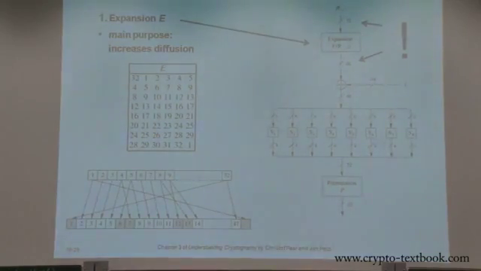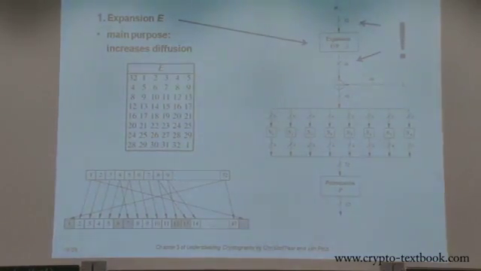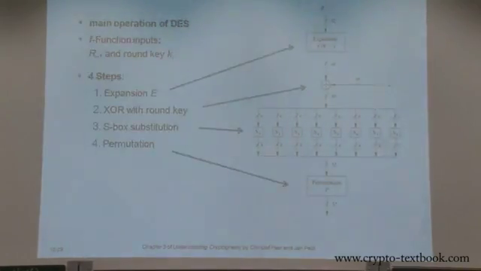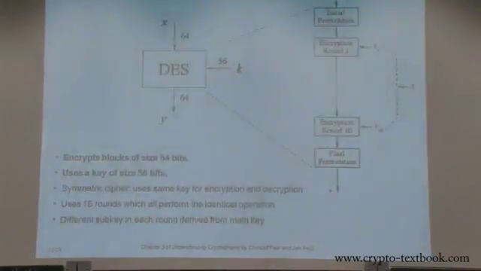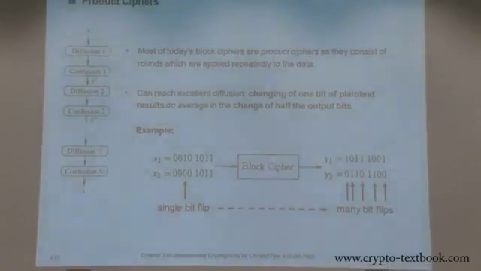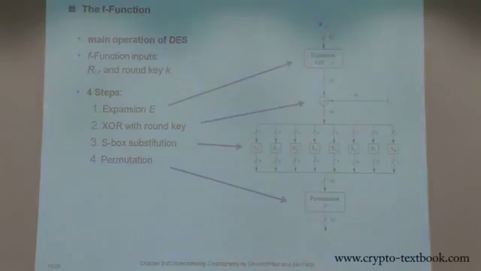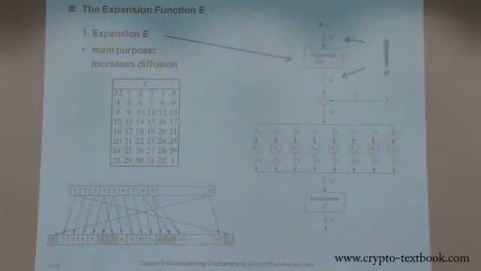Okay, so the first observation was half of the bits are connected to one output position, the other half are connected to two output positions. Why is that a good idea? Remember what we wanted to have. I'm not a big PowerPoint fan, as you can tell, but sometimes it's great. Remember the thing we wanted to have. We wanted to have a bit flip at one position, and this should somehow spread over the data path, over the internal state of the algorithm. And this behavior becomes easier with exactly this situation.